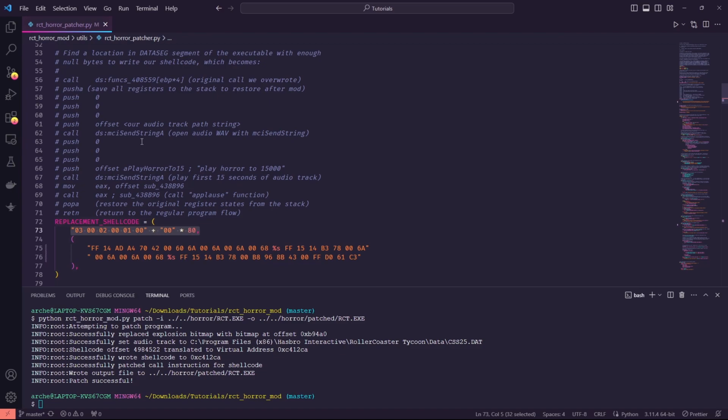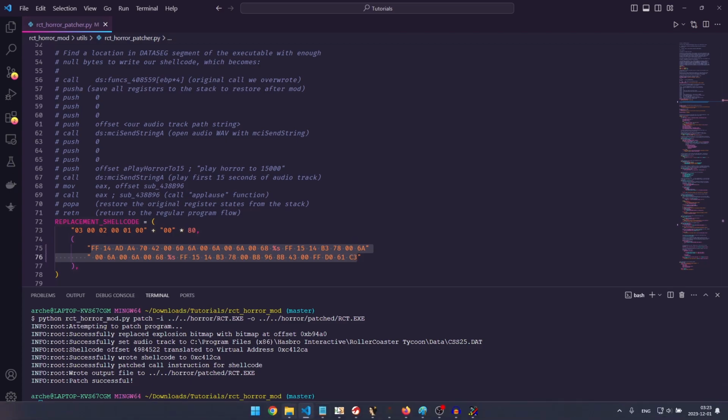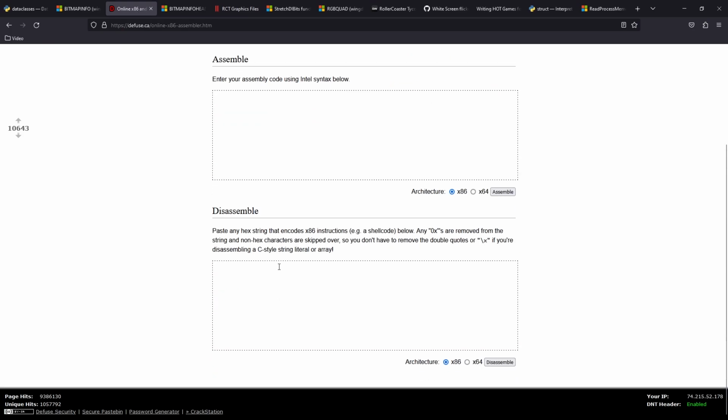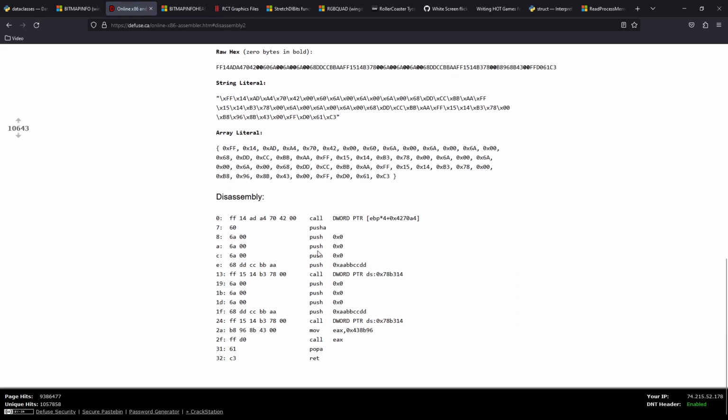shellcode. So for this shellcode, if you were curious how we get this hex data, you can use that same site we were looking at in part 1, this assembler disassembler. I'll work backwards, but you can do the same thing working the other way. You have to make sure you replace these placeholders with something like DD. We'll just put a placeholder value like ABCD here. That's going to be addresses to our offsets. If we disassemble that hex, it gives us the exact shellcode that we want.